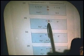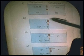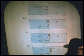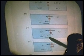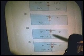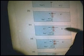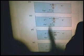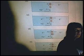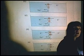We have closed channels. If we open those leak channels, you will see that potassium is leaving a lot faster than sodium is leaving. And that's because sodium leak channels are usually either closed or there aren't very many of them to begin with. So in this case, we've got potassium leaving, and at a certain point, we get an accumulation of a positive charge outside that kind of resists the movement of, did I say sodium? Mm-hmm. Call me on it.